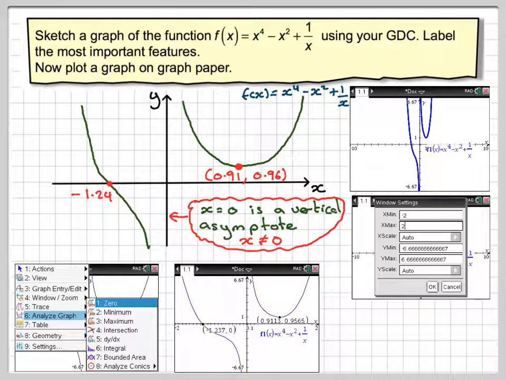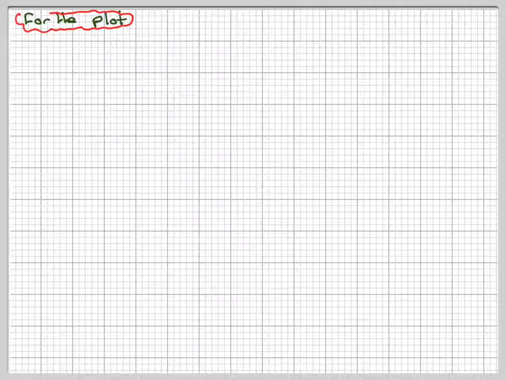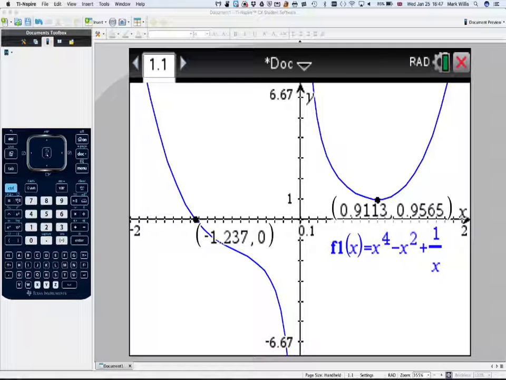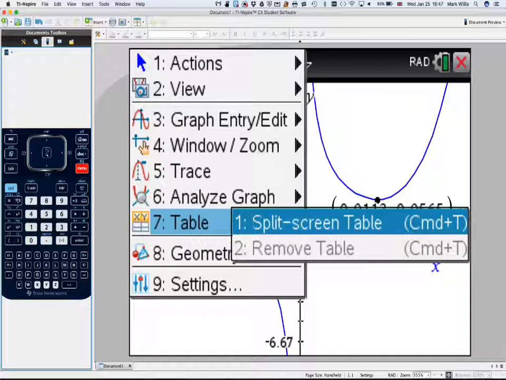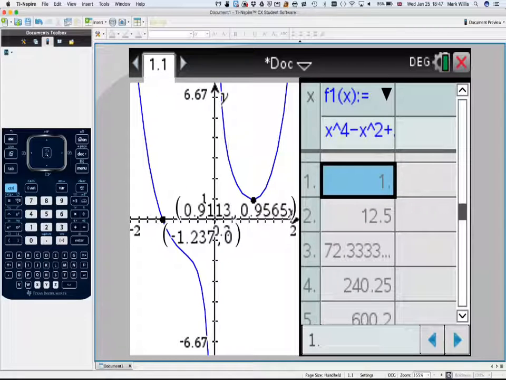Now to the plot. So for plot we're going to need some graph paper. So I've got some nice graph paper here. So we're going to just go back to our calculator and I'll show you what we can do to get that. So menu, and we're going to go to this one here, 7 table, and we're going to go for a split screen mode.